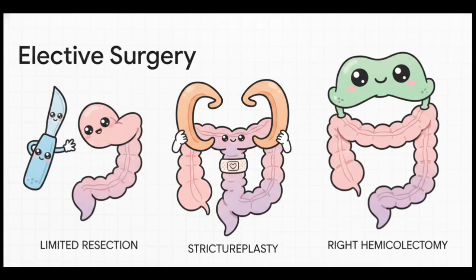If surgery is ultimately required for that fixed scarring, the focus is heavily on tissue-preserving, conservative operations, very much like how we handle Crohn's disease. Your options include a limited ileocolic resection if you're dealing with localized hyperplastic masses. Now, if you have a single, short, isolated stricture, you go with a strictureplasty. That widens the bowel without removing any tissue, which is great for preserving vital bowel length. Segmental resection is on the table for multiple closely grouped strictures. And finally, a right hemicolectomy is reserved strictly for highly extensive ileocolic disease where a limited approach just isn't feasible.